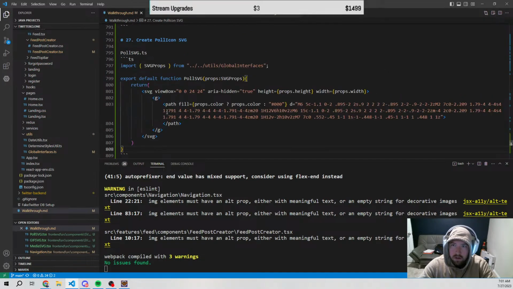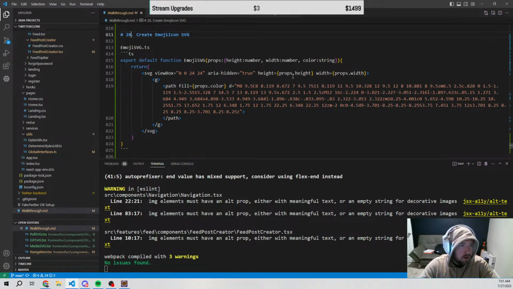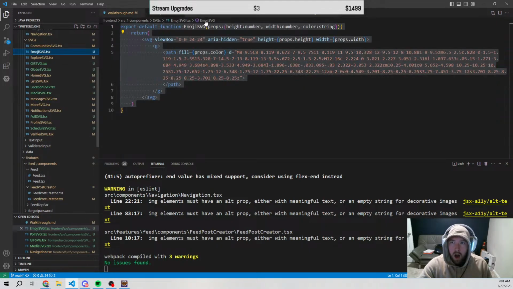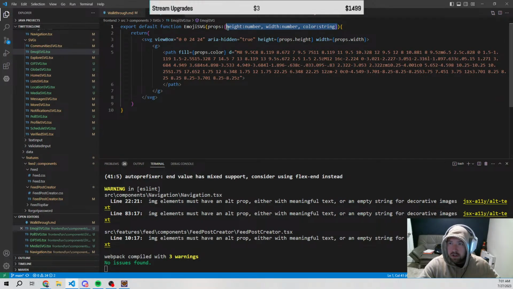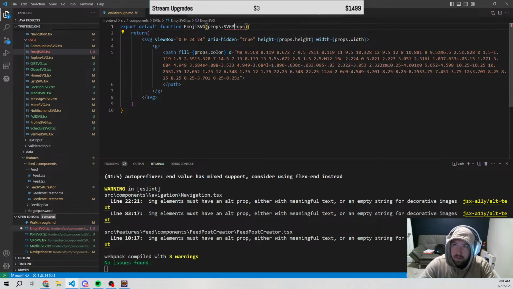Alright, so now 28 is emoji. I have no idea how we're going to do the emoji keyboard. I'll have to look up how to do an on-screen keyboard in React or something and yoink something, because this I have no idea how we're going to do. I have no idea how we're going to do the GIF one either. Alright, so props here will be SVG props, except I got from the wrong one.